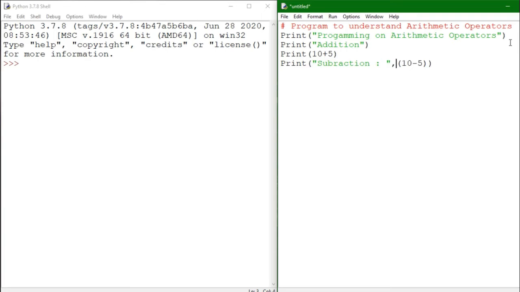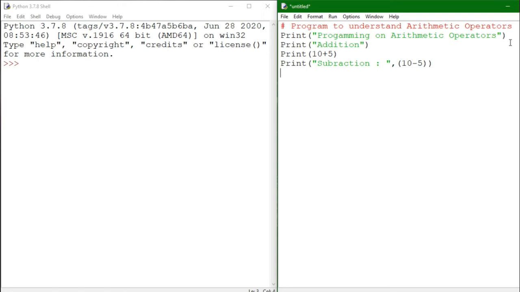That is represented after a comma. I will put a comma, and then you need to do 10 minus 5, or instead of that I can declare a variable. When we learn declaration of variables, at that time you will come to know why exactly this is used. Okay, so this is showing me the subtraction value.